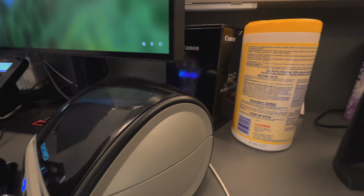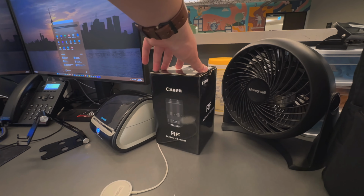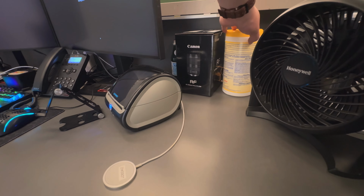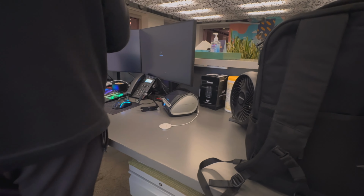What's this lens? 24 to 240 RF. Nice. How come you keep the box there? Knowing me, I'm a hoarder. At your work?